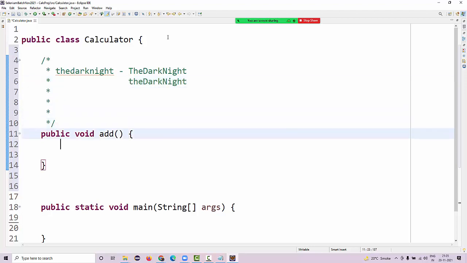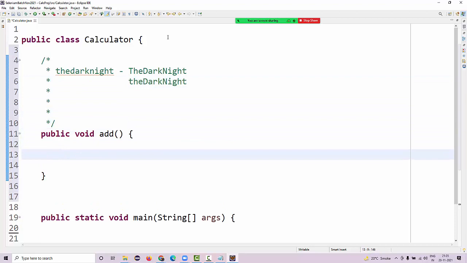So now in this addition method, we are going to write some code which is going to add some numbers, but we don't know coding. So what we can do is simply print something, that is, adding some numbers. So when you call this addition method, it is not going to add some numbers, it is just going to print adding some numbers.